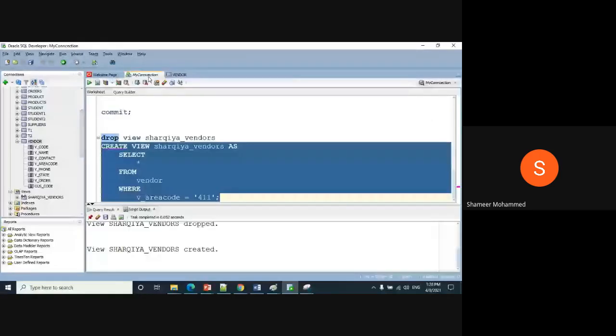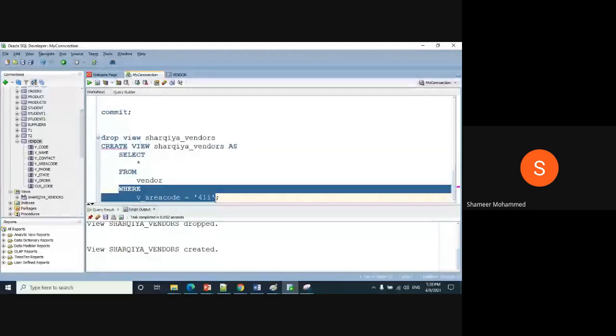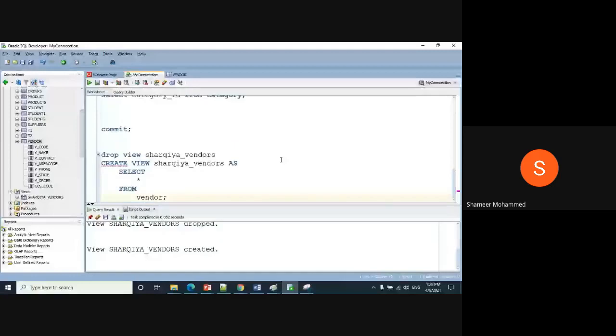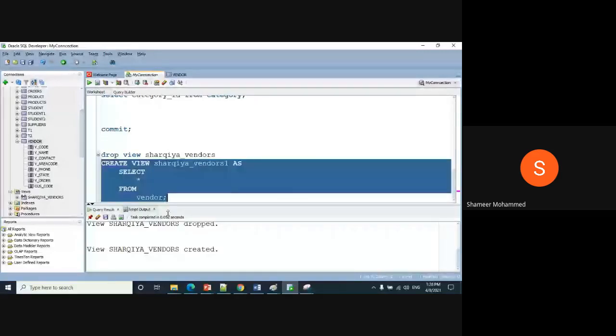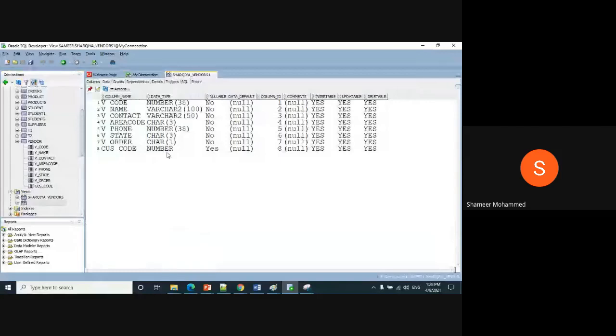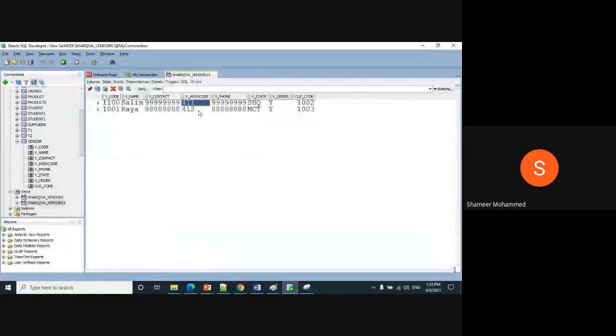If you don't want the condition, just remove the condition. You can create another name for the view, like Sharkia vendors 1. View, refresh, Sharkia vendors 1. Now all customers are there. Before there was a condition 411.